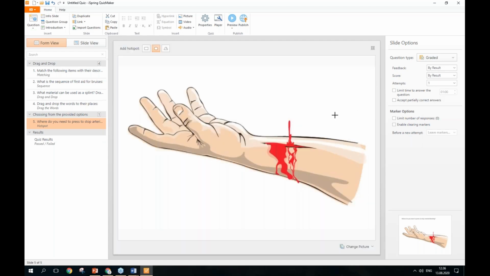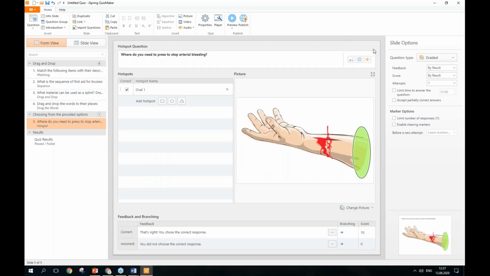Okay, and now I can add a shape just in the same way as you do in PowerPoint. Like this, you can move it and you can rename it. Okay, after it's done, I will zoom out by clicking here.